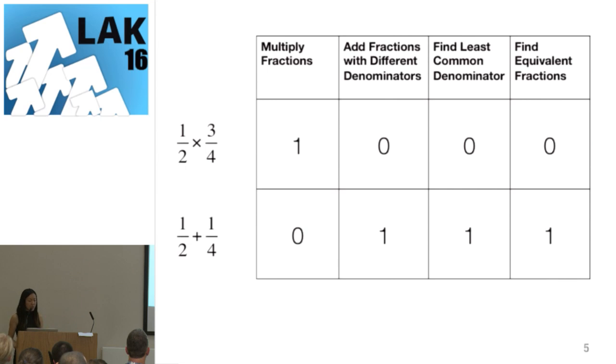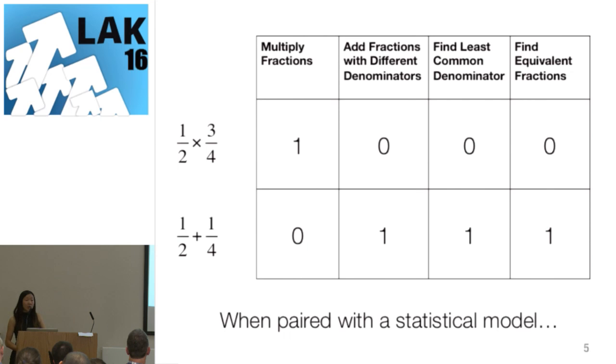Similarly, if a student has to add two fractions with different denominators, they have to apply the knowledge component that supports knowing the procedure for that. And in addition, sometimes you'll see that there are additional difficulty factors present. And so there can be multiple knowledge components tagged for a single problem step. In this particular case, in order to execute the correct procedure for adding these fractions, the student has to know how to find the least common denominator and also has to know how to find equivalent fractions once they've determined that least common denominator.